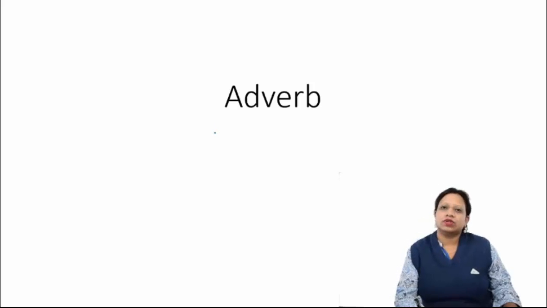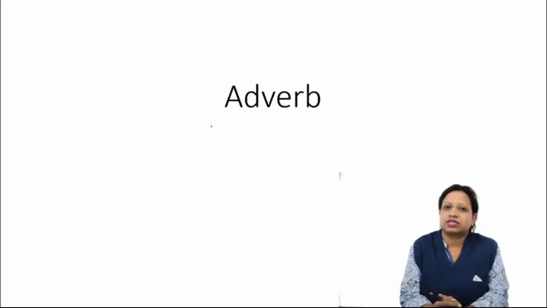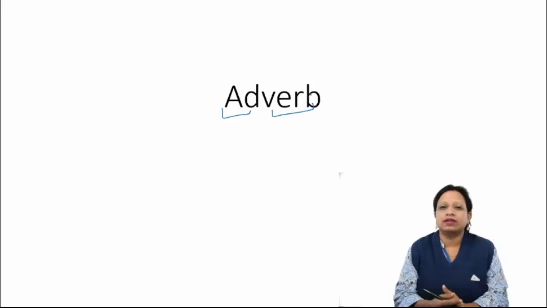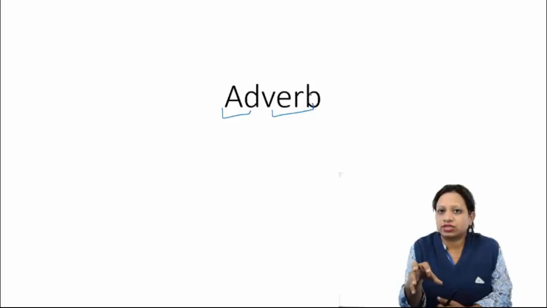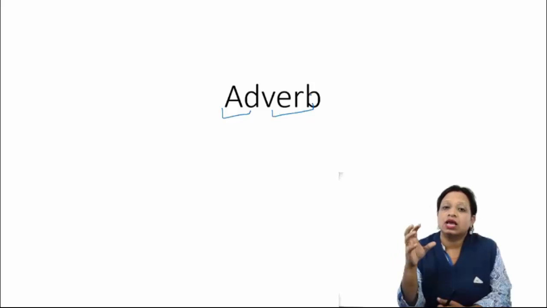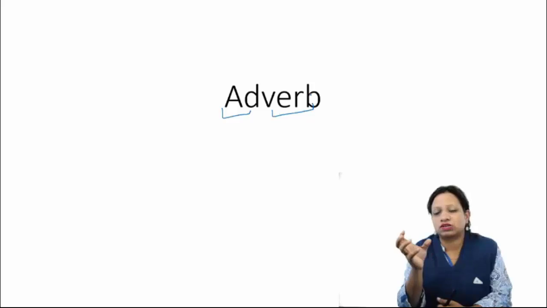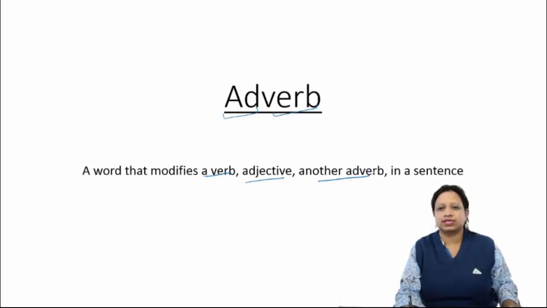Hello, in this video we are going to discuss adverbs. From the name itself it is clear that adverb is add plus verb. That means it tells something about a verb, just like an adjective describes a noun or a pronoun in a sentence. An adverb modifies the verb, the action words in a sentence. So adverbs are words that modify a verb, adjective or another adverb in a sentence.